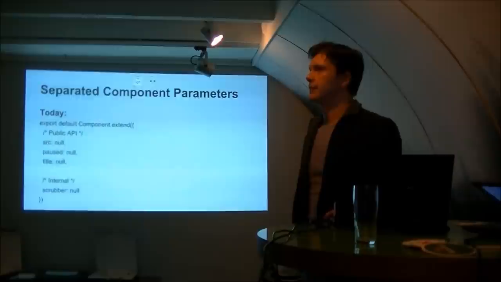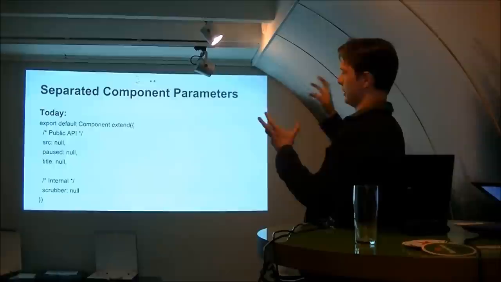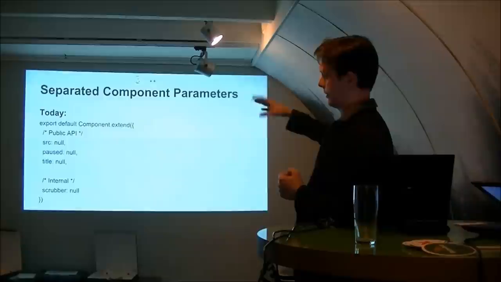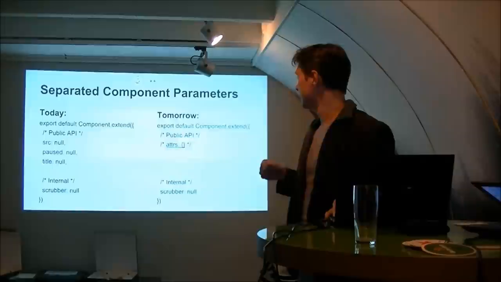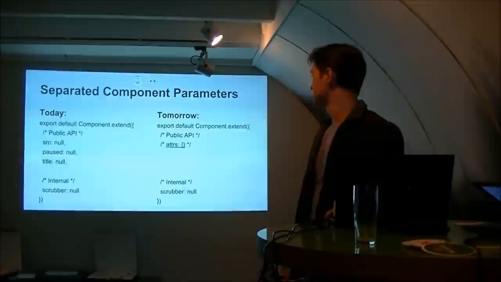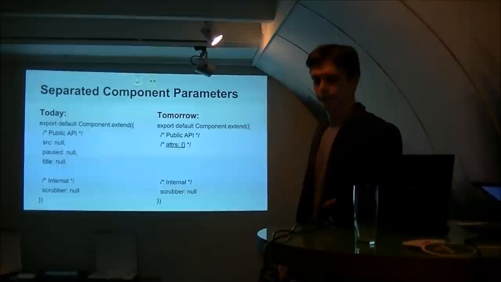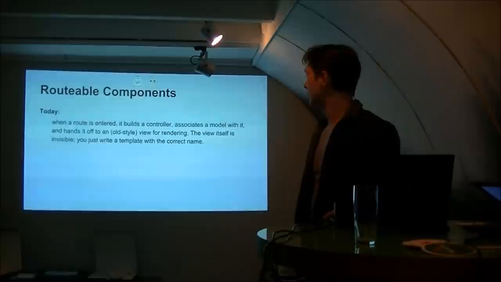Separated component parameters. There is currently a good practice for experienced developers dealing with components. Inside of the component, they use this way to declare the properties. Some of them are just for internal usage. And some of them could be accessed from author. And they divide it in such two sections. What's gonna happen in Ember 2.0 is that all the public properties will be accessible inside of this Atrus hash map. If you want, if you would like to use it, you could just make this.atrus.src or post or title. So there will be less mess.